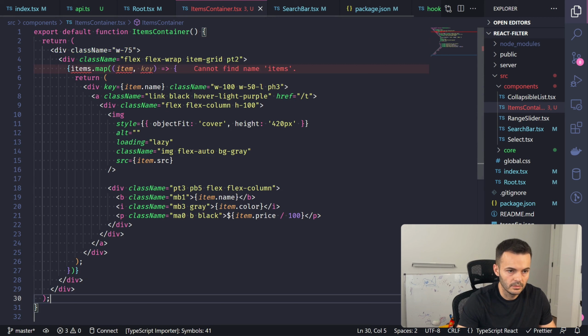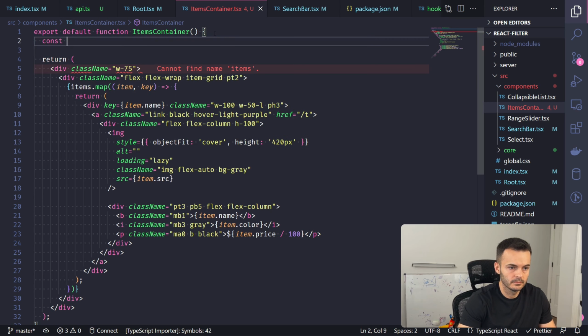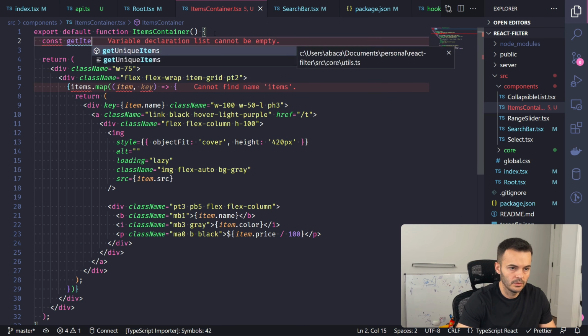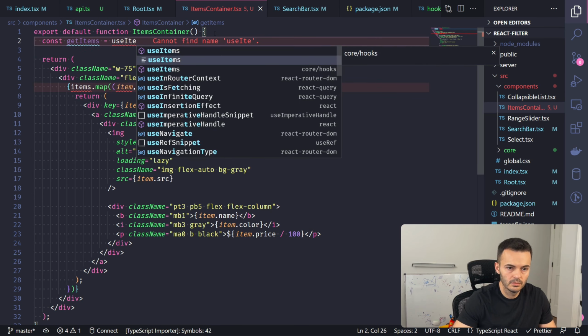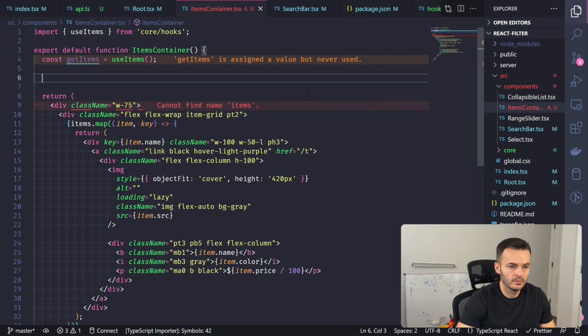Okay, it's going to return these items, but where is items coming from? Items coming from the top. No, items not coming from the top. We're going to use the hook that we wrote because we need to look at the loading state. Okay, we need to look at the loading state.